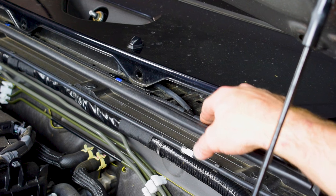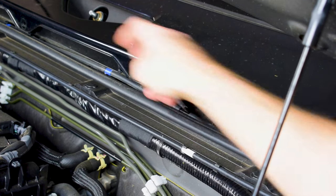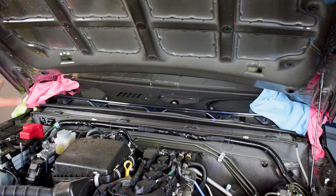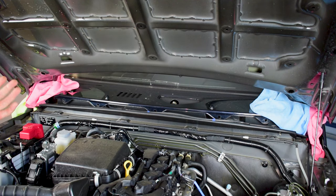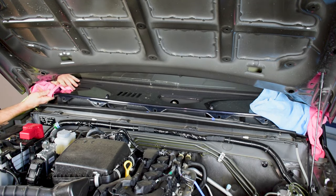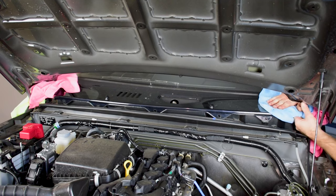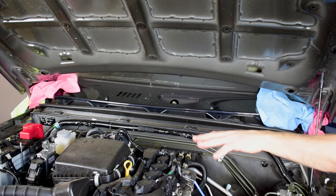Now we just need to take off the little rubber hose on the T-piece for the washers — just unclip it from the clips holding it on and with a bit of a wiggle it comes off. I've put a couple of towels in between the panels and underneath where the bonnet is, because the panel is held down by plastic clips and I don't want to scratch anything. I get my hand underneath and pop it up on either side, working it out carefully. Now I can remove it from the vehicle and put it aside.